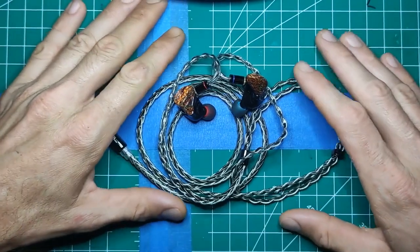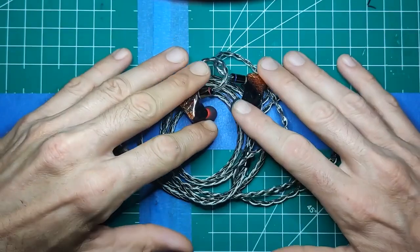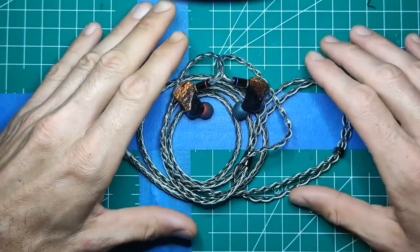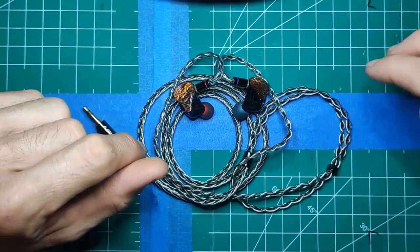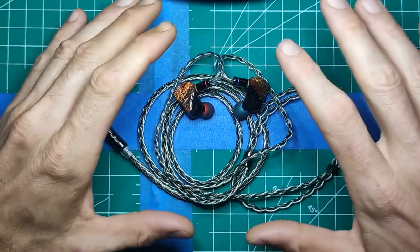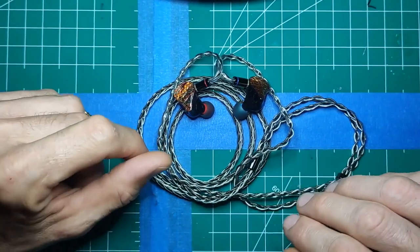The only thing that I would have liked to see from the mids is maybe a little bit more resolution. They are a little bit on the soft side, with a kind of pillowy texture, but when taken as a whole and you listen to their presentation, I can see why they did it, and it actually blends very nicely with the treble and the bass.